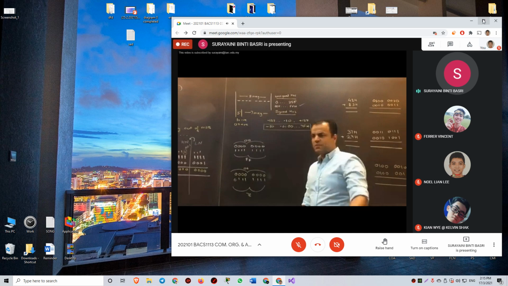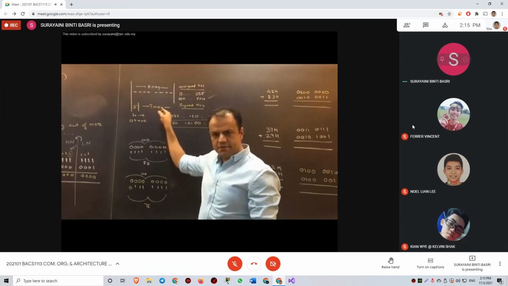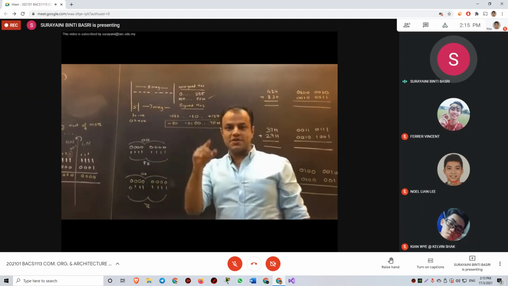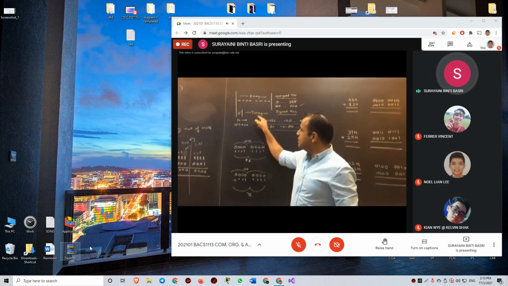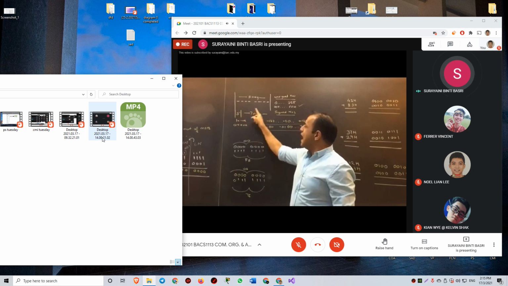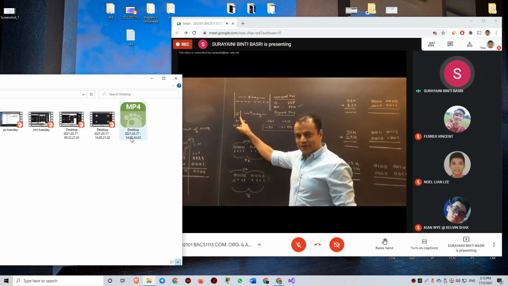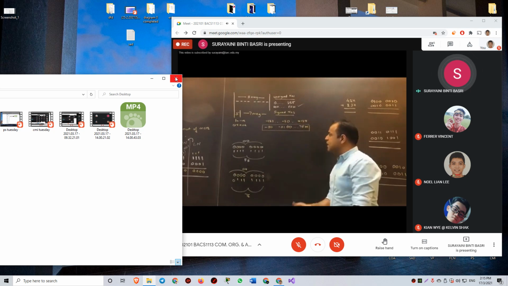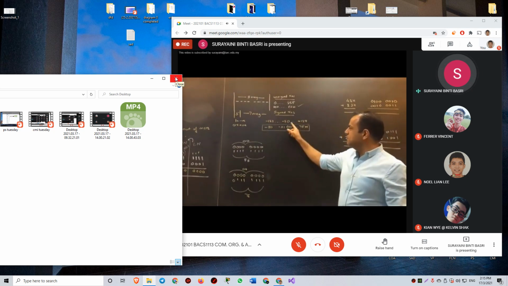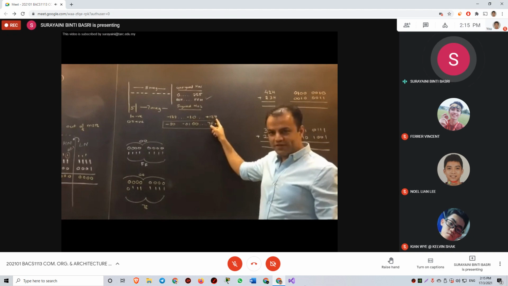Another way of understanding it, a simpler way. These are 7 bits. 7 bits can give you 2 raised to 7, 128 combinations. I hope you get that. So you can get 128 combinations with this bit as 0 and 128 combinations with this bit as 1. So you can get 128 positive numbers and 128 negative numbers. I hope you understood that. So your 128 positive numbers will go from 0 to 127.